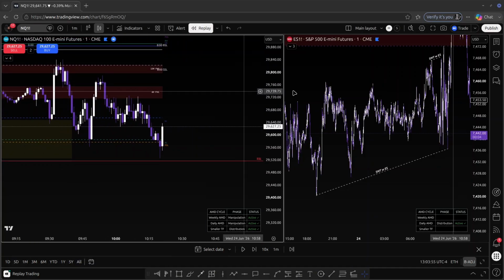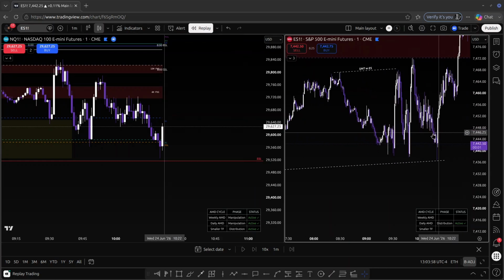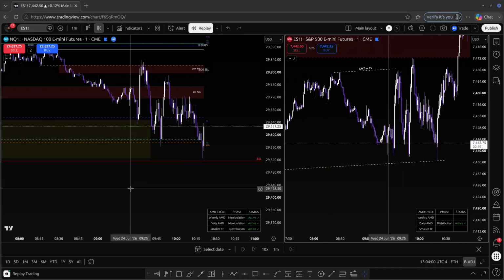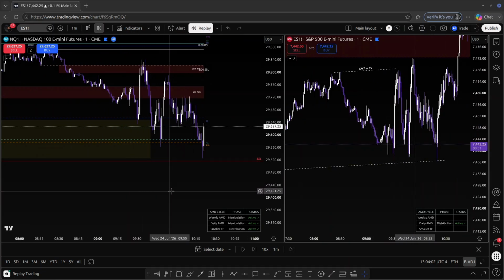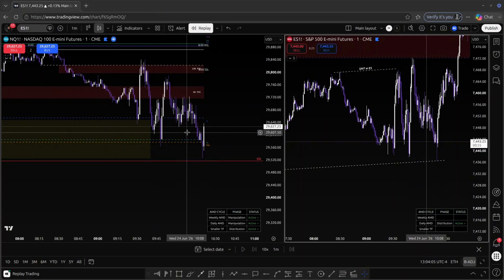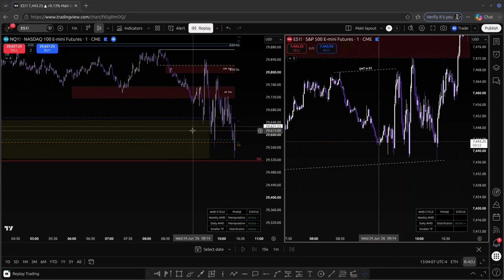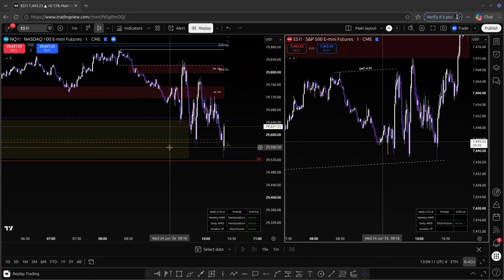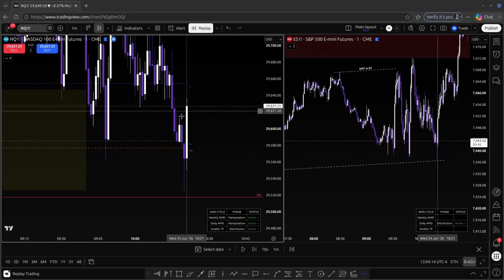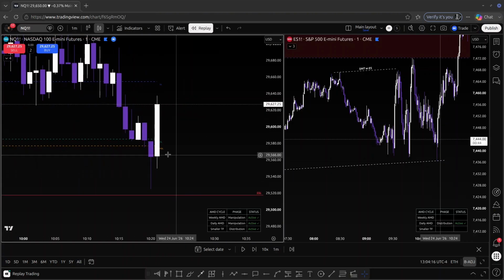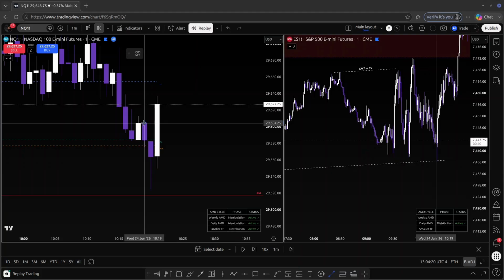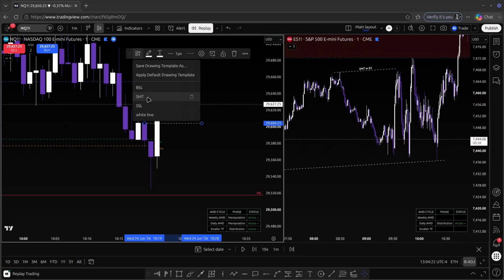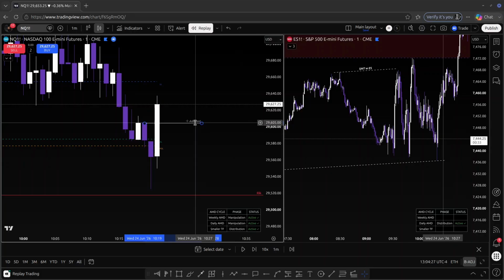Now what else am I looking for at this time? Is there an internal SMT? No, all this area is trading equally. Am I going to take a long position from there? Yes. And I'll tell you why. There is no 1-minute invalidation, but there is a 1-minute change in the state. There you go. 1-minute change in the state.